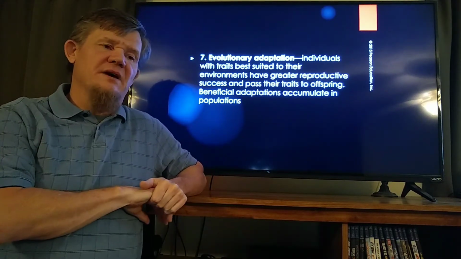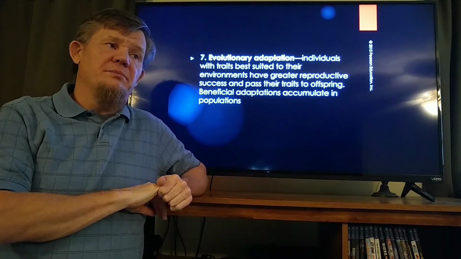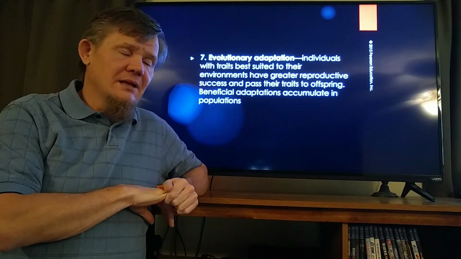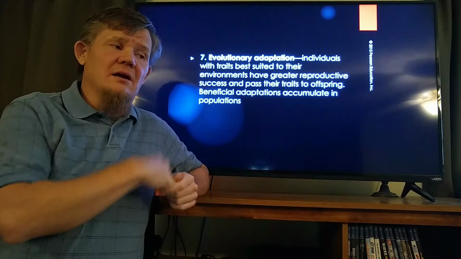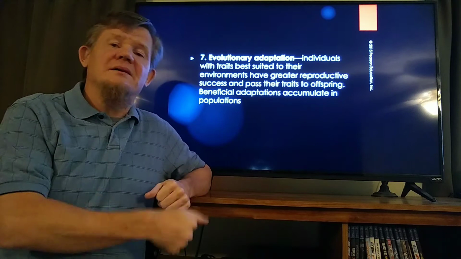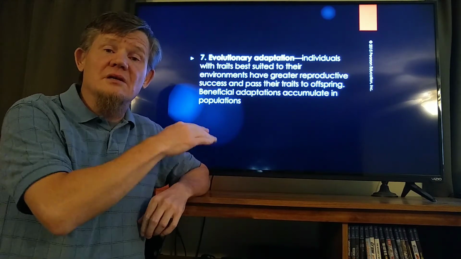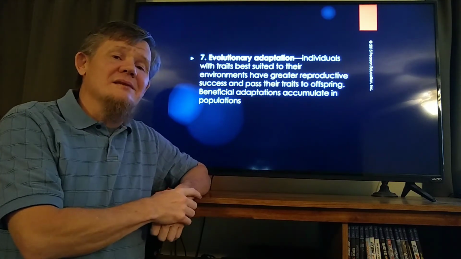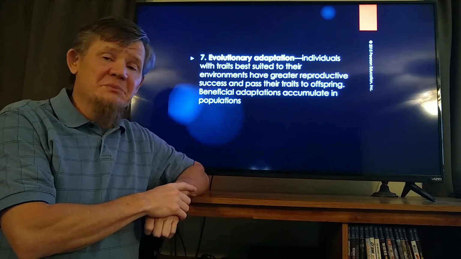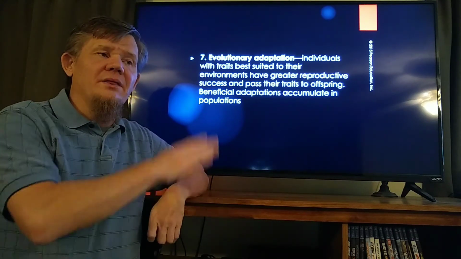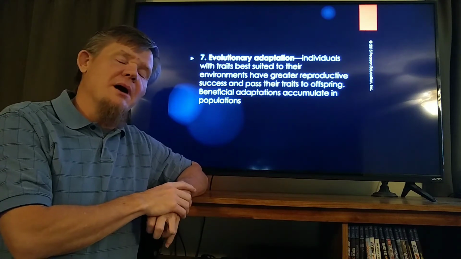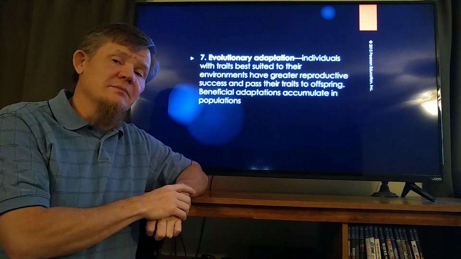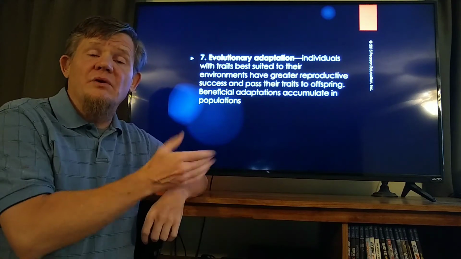And because they survive today, it means they had traits that allowed them to survive today. And because of that, we hope that those traits are genetic and can be passed on to the kids. If you allow this to continue over many centuries, over many millennia, over thousands of generations, these beneficial traits, these things that allow a population to do well in this environment, should build up within that population.